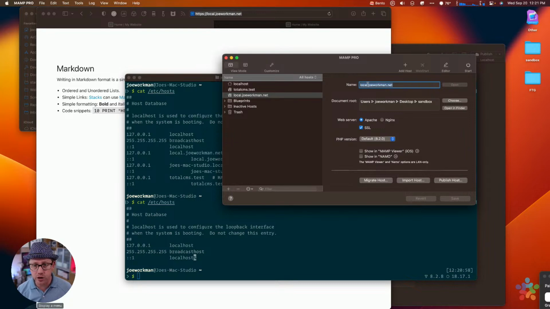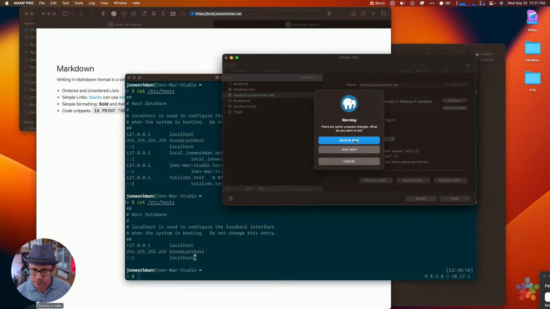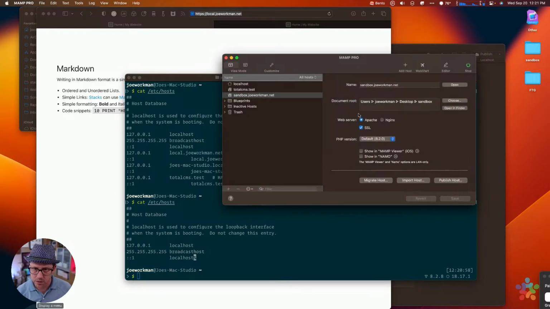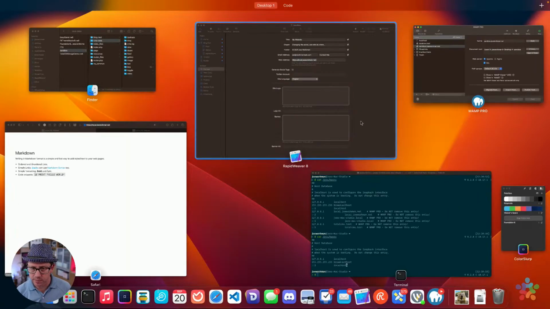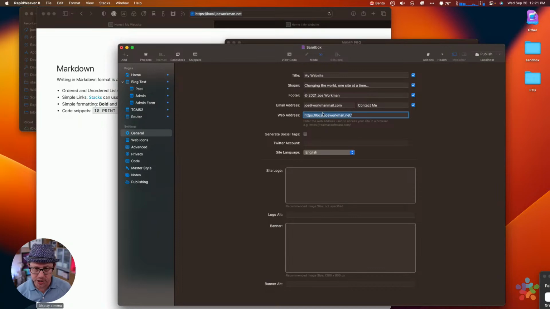So if you really wanted, you could actually make this the same exact domain. And at that point, here, let's try it. All right, so I'm going to change this to be Sandbox. And we're going to start. All right, and then in my project, I could change it. I can keep all these to be sandbox.